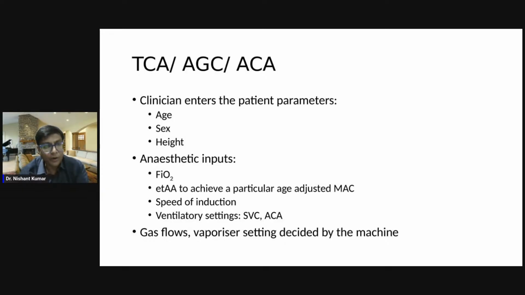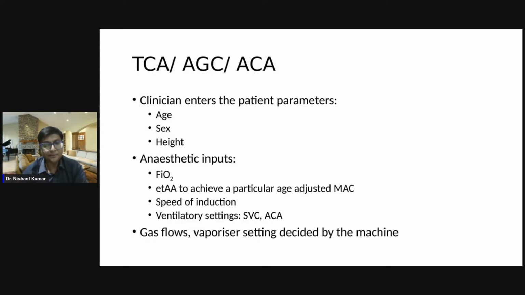Now, in this, we do not directly put in a MAC. What we do is we set an end tidal anesthetic agent concentration to be achieved, and on a side window it will show you what will be the MAC achieved for that particular end tidal concentration of the anesthetic agent, like for a 40-year-old male patient.